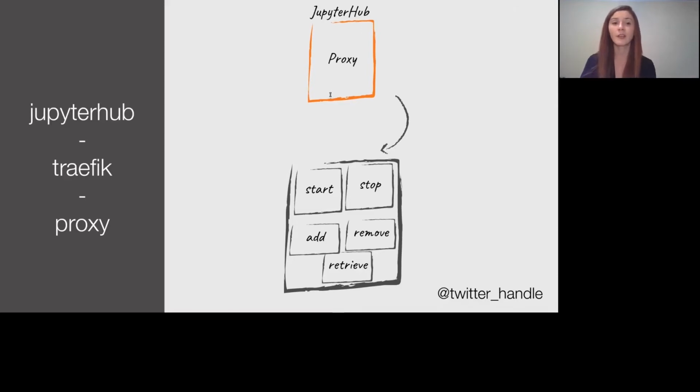This is needed for the cases where you choose your proxy to be entirely managed by the hub. Then you need to define how a route gets removed for when a user is deleted, for example, and how to actually add a route from the user to their notebook server. In case something changes in the JupyterHub state, there also has to exist a way for the hub to retrieve all the routes from the proxy, kind of like a get back in sync mechanism. So that's it, and it's really easy, right?